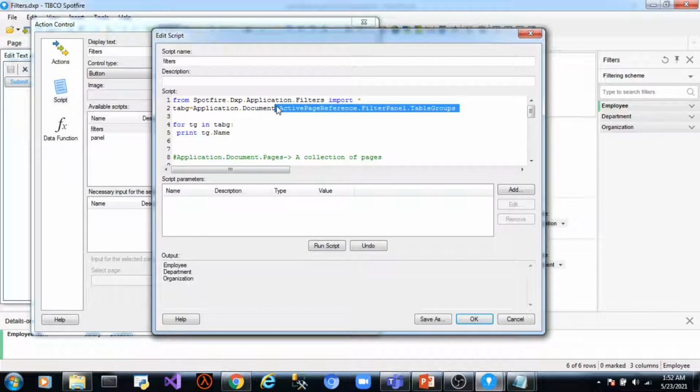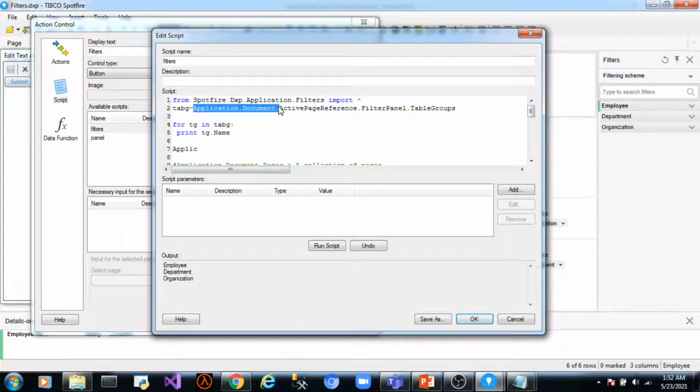Similarly, we can access a particular table group through its index, just like we can access a page through its index. To access a page at index 2, we can write application dot document dot pages 1. This is how we access the second page.